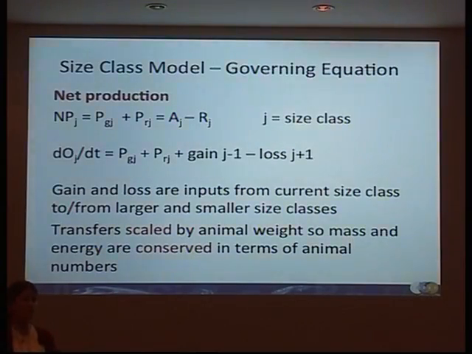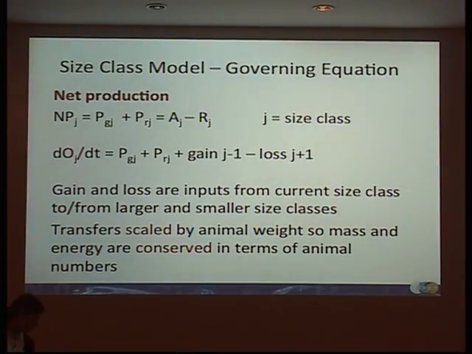If you just have 10 animals, you start out with 10 babies and you grow them up. You're not putting in spawning or recruits. You don't have any inputs at all. You just have the same ones. And that's an issue in a lot of the older models in the literature, that they weren't looked at in terms of conserving numbers of animals.